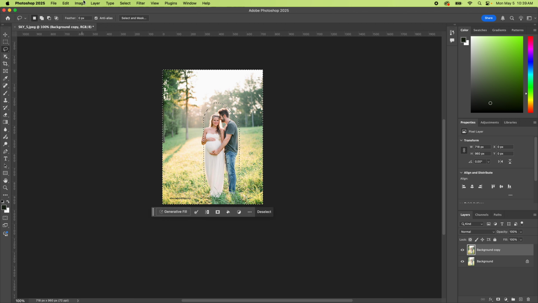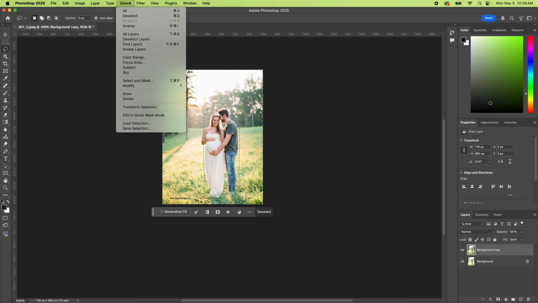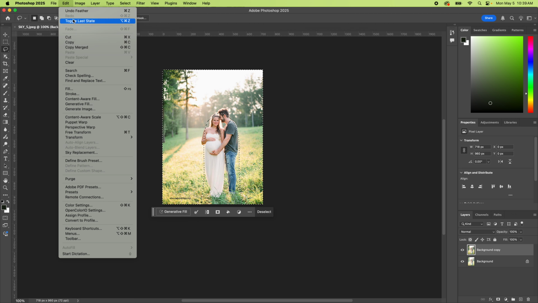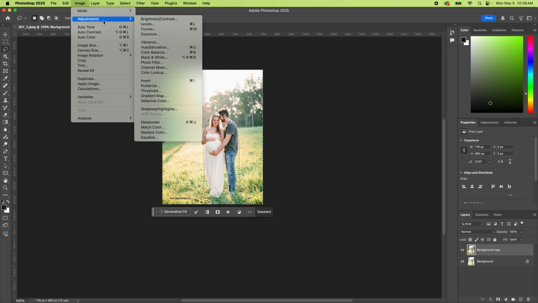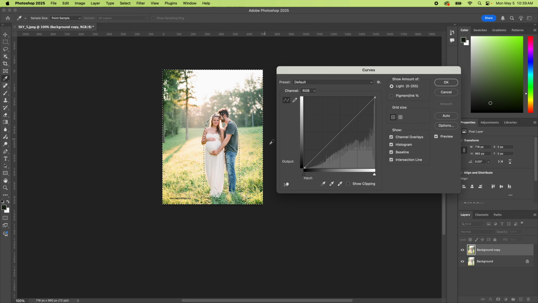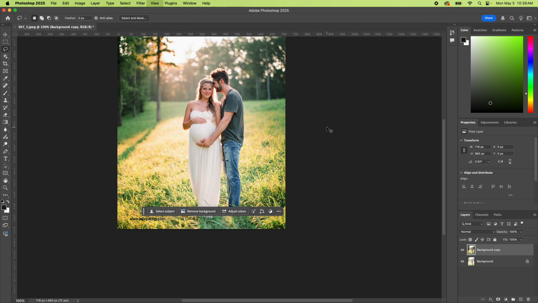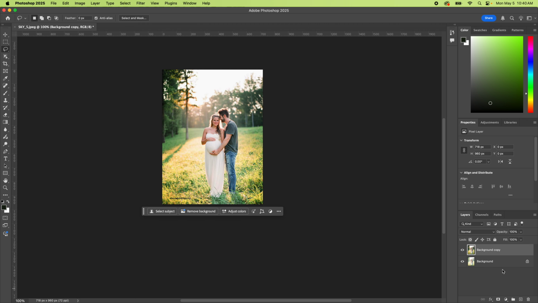Boom, and now feather again. Do it again, same distance, everything, and adjust again and see what we get this time. I mean, it's pretty crazy, right? So yeah, that looks good. A little green up here. Maybe I wouldn't select that, but overall, yeah, it looks night and day difference, right?